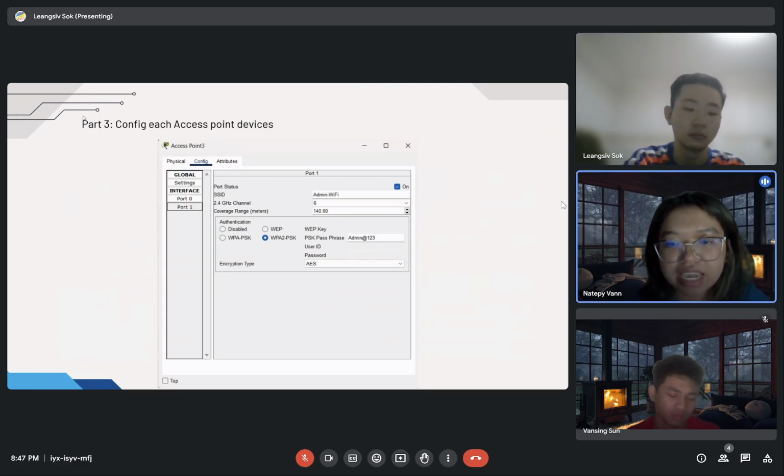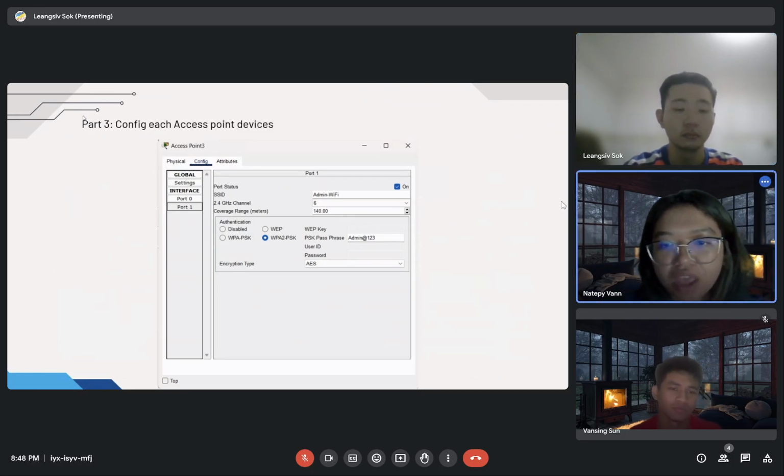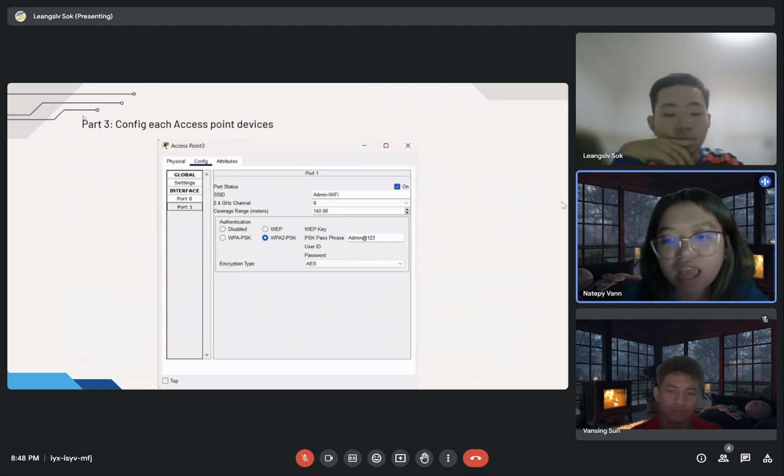As you can see, the server will have the following configuration, and we will start with the access point. For this access point, we use port 1 to make the change. In this image, for the SSID, we rename it to admin Wi-Fi, and we set the PSK passphrase to admin@123.